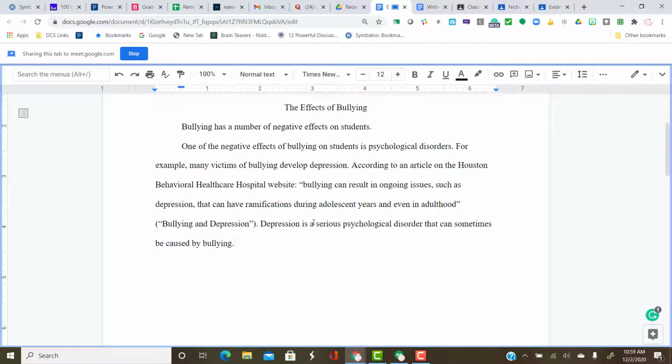What I'd like for you to do is to take your paper that you turned in for the evidence sentence, make a copy of it, name it analysis sentence paper, add your analysis sentence to your TEAL paragraph so far, and submit that to the analysis sentence paper assignment that I've got in Google Classroom.